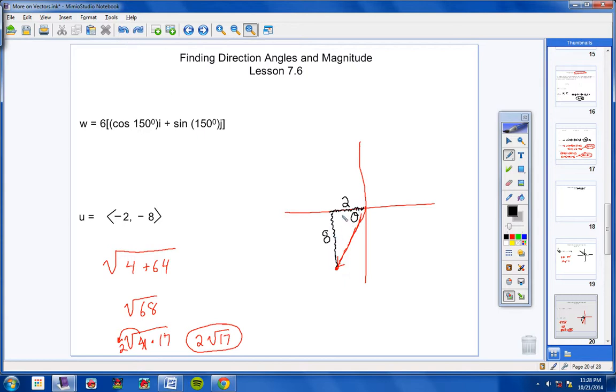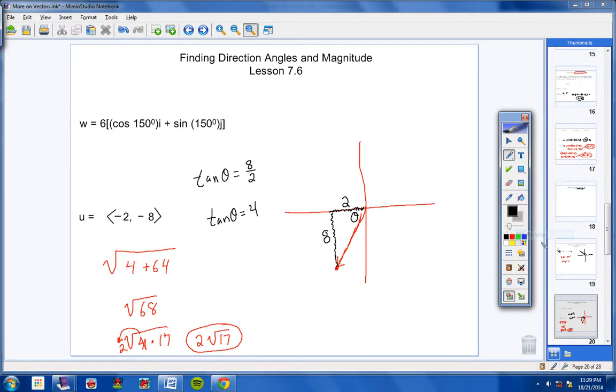So here we go. We have opposite and adjacent. So tangent of theta equals opposite over adjacent. Okay, so tangent of theta equals 4. Let me very quickly here grab my calculator. Hopefully I have it. And I do not see it. Okay, I found my calculator. So if I hit second tangent of 4, the angle I get is 75.96. So I'm going to go ahead and call this 76 degrees right here, okay?